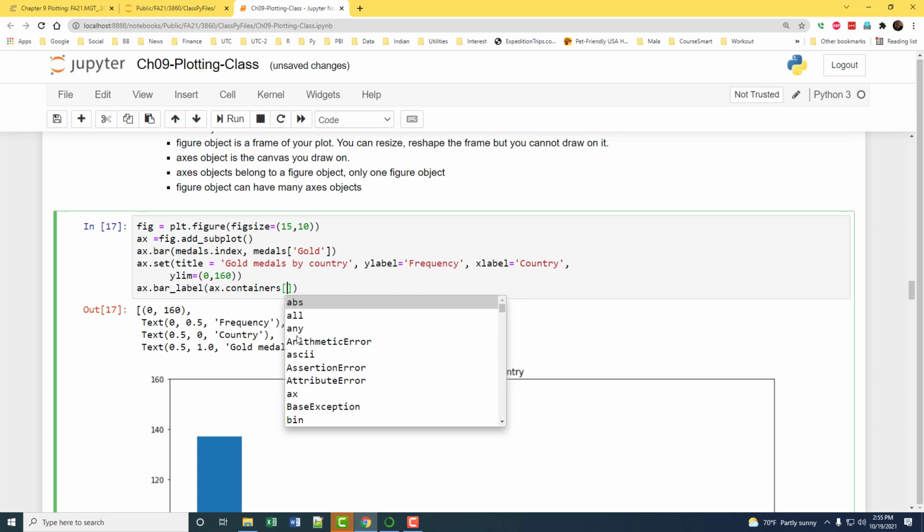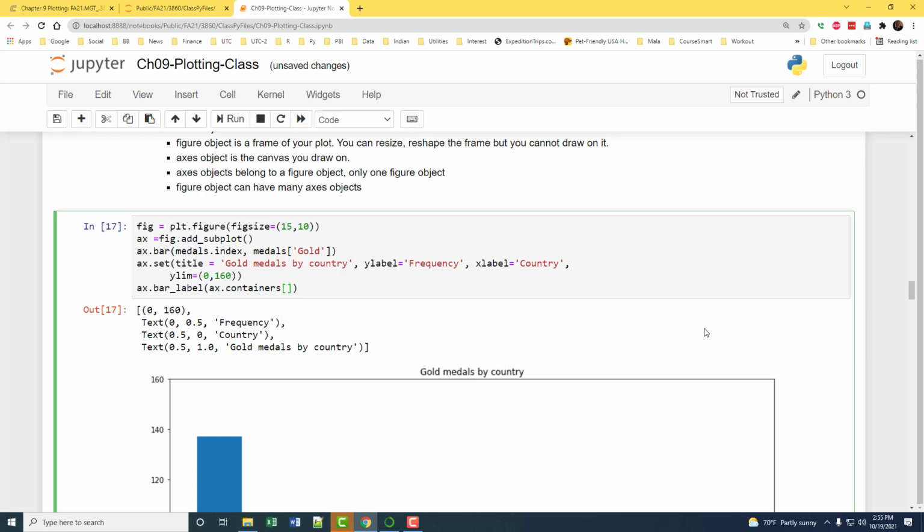See there, the container has lots of values in it that pyplot saves, and the value labels are in the 0 position.